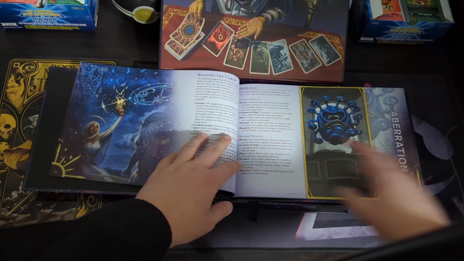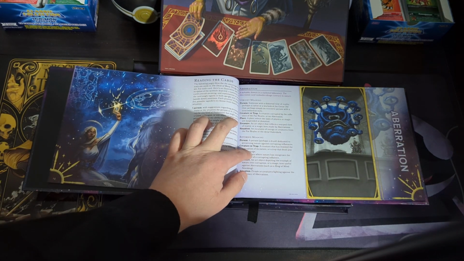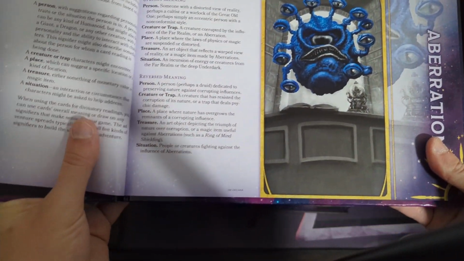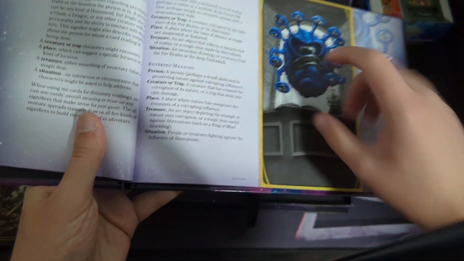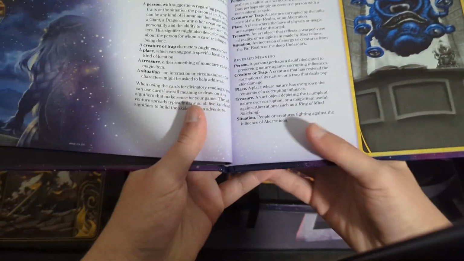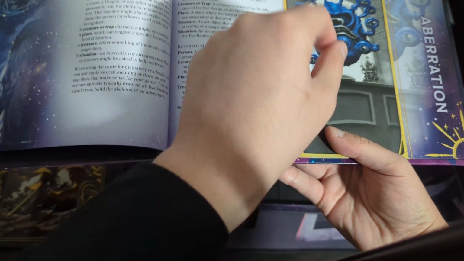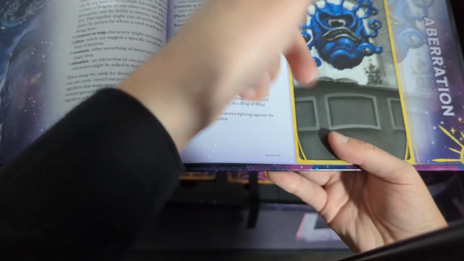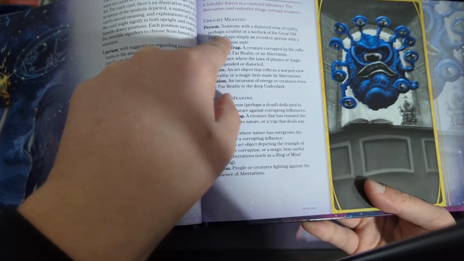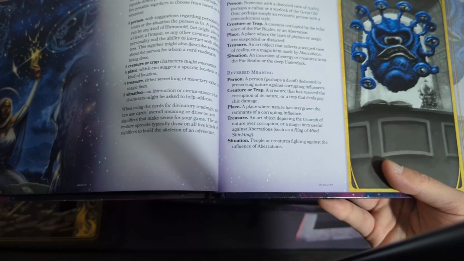Now, there's a page for each card, and it has the upright meanings and reversed meanings. This is really cool. So, for example, when you draw a card for any of the spreads from before, you can say you're looking for a person. So if you draw the aberration card upright, like this, then it says the person is someone with a distorted view of reality, perhaps a cultist or a warlock of the Great Old One, perhaps simply an eccentric person with a nonconformist style.